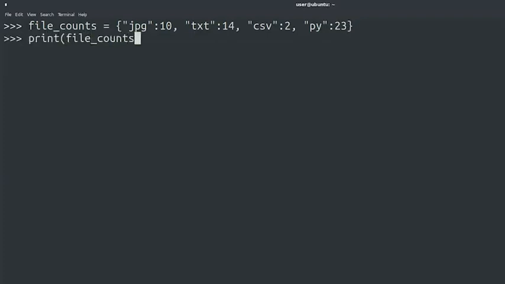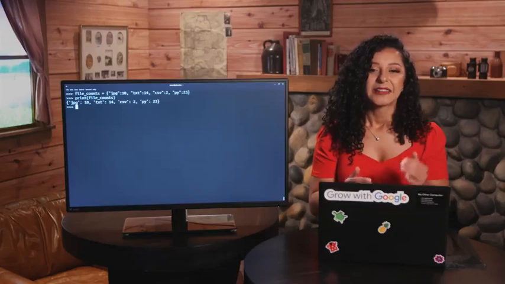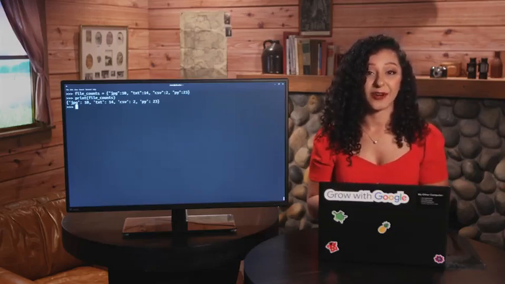Print file_counts. In this file_counts dictionary, we've stored keys that are strings, like JPEG, that point at integer values like 10. When creating the dictionary, we use colons in between the key and the value and separate each pair by commas. In a dictionary, it's perfectly fine to mix and match the data types of keys and values like this, and can be very useful. In this example, we're using a dictionary to store the number of files corresponding to each extension. It makes sense to encode the file extension formatting in a string, while it's natural to represent a count as an integer number.